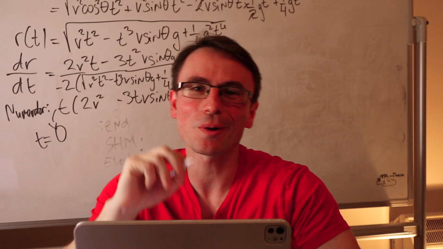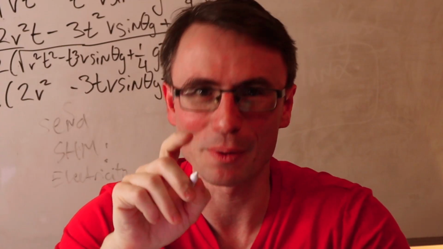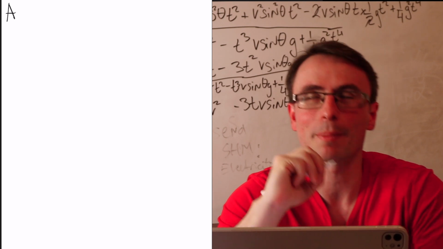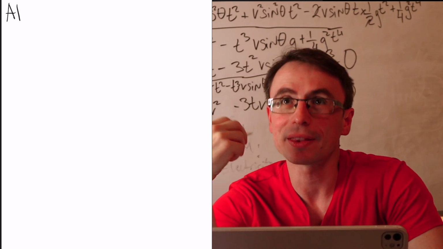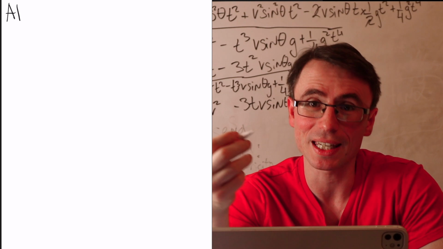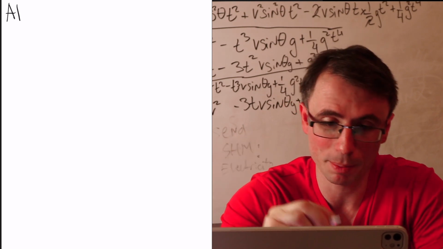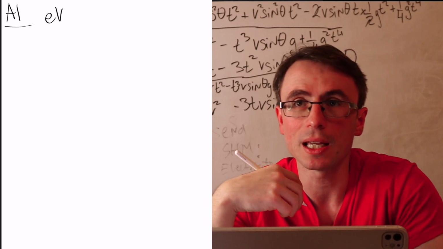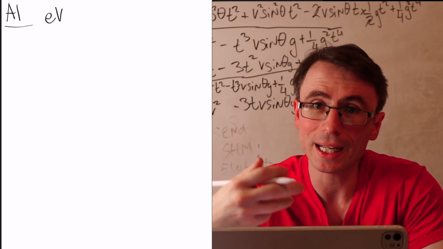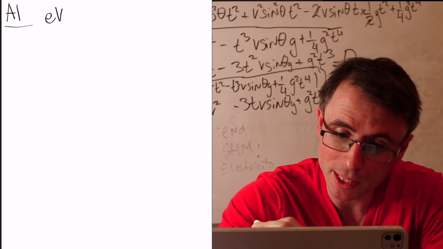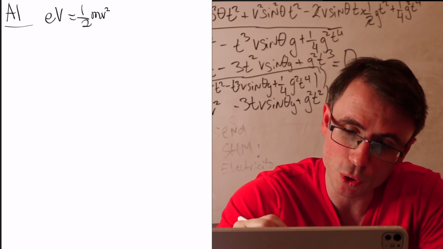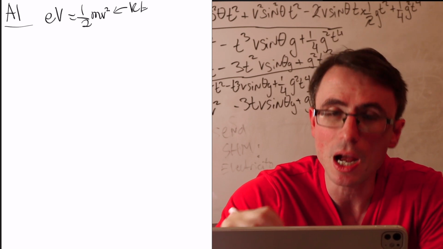Now first I'm going to show you what not to do. It's on purpose, I promise. This question is most likely going to be comparing the theory of relativity with some of the classical approximations. So classically, we can say that the energy acquired by electrons, eV, is going to be equal to a half mv squared, which is the kinetic energy of electrons.